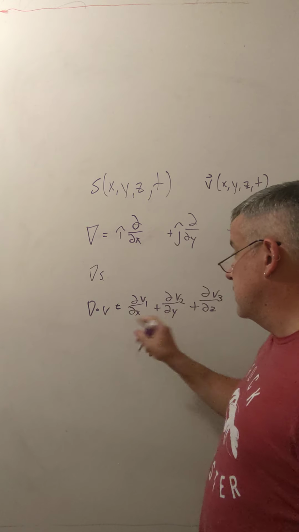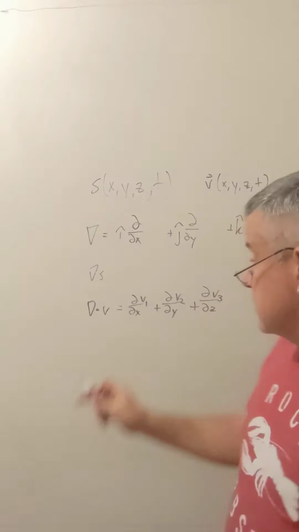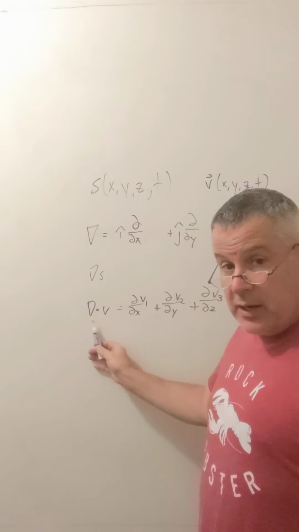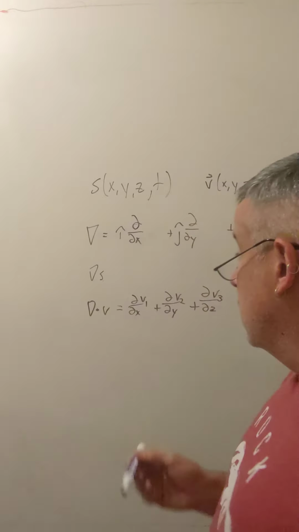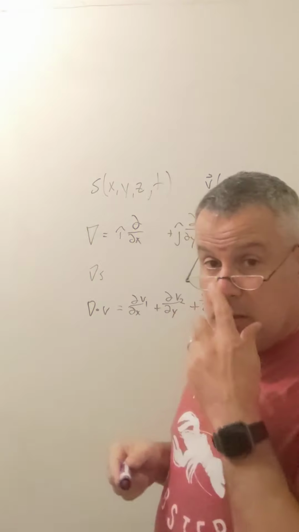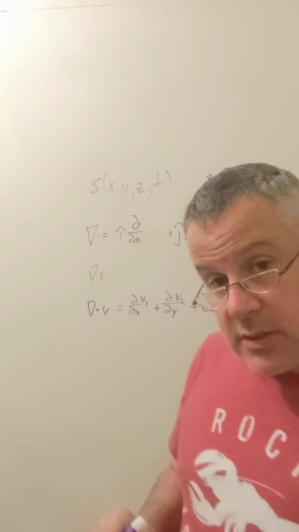So this notation is driving us to consider this operation. The divergence of a vector is a scalar, just like the dot product of two vectors is a scalar. The divergence of a vector is a differential operator on the vector. Okay, cool. What about something that corresponds to the cross product?